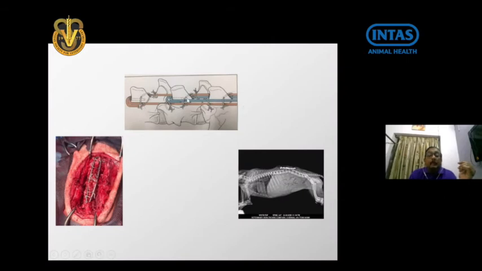Here it's a double pin. This is one form of Lubra plating. They're using the pins, but what I did is a modified one. It's a very small dog, so I thought this is something which is going to do well. So through the dorsal spinous process, we wired it. That's one. The other one is through the articular process.